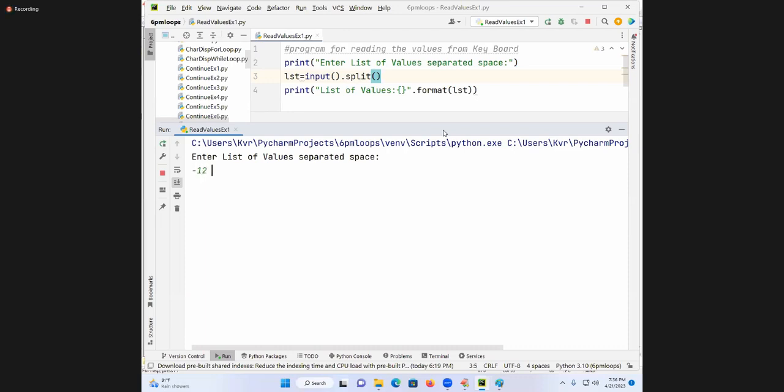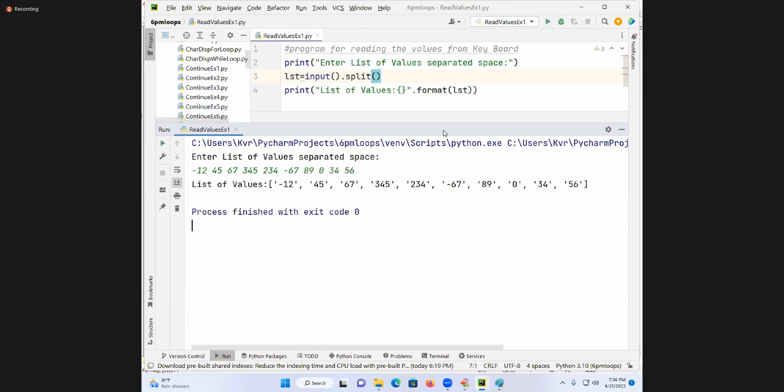Enter: minus 23, 45, 67, 67, 345, 234, minus 67, 89, 0, 34, 56. See the data. Got it or not? From there I want to decide positive numbers and negative numbers.